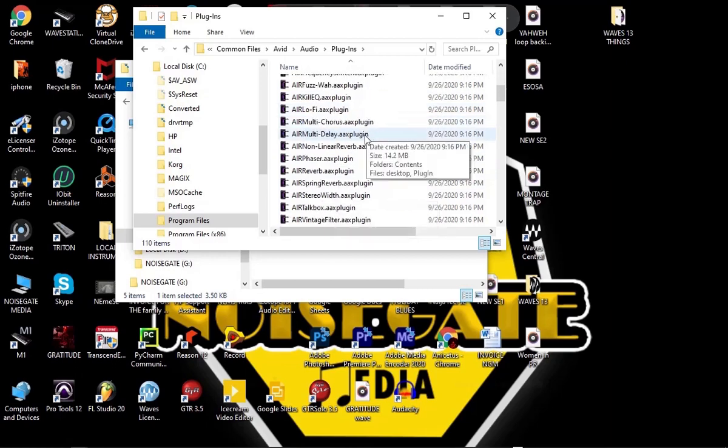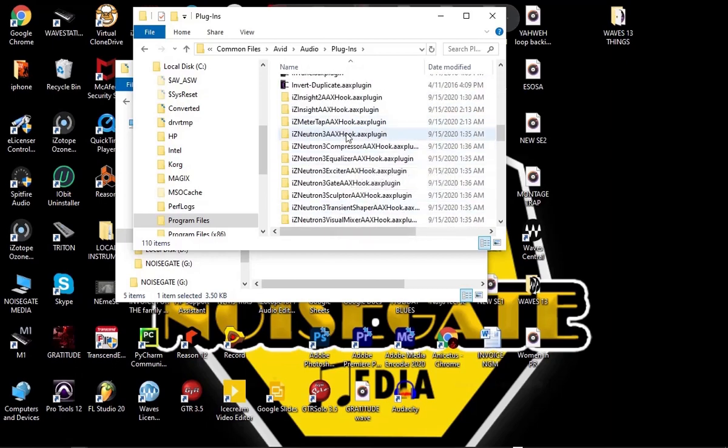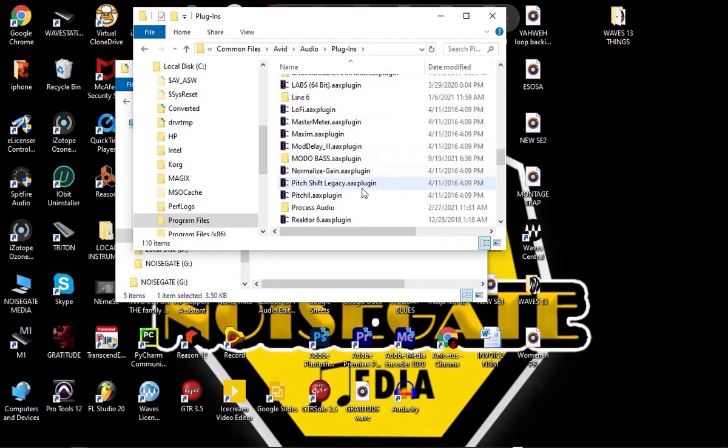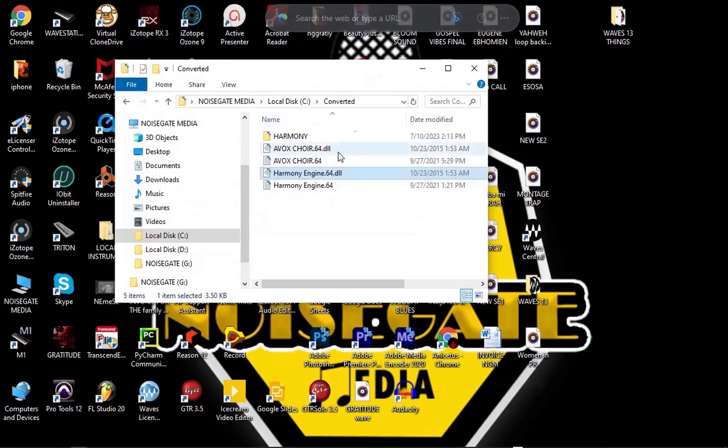Can you see them here? So what you also do is copy from wherever you have put your wrapped .aax file, which you have converted. In case you don't know how to do that, I have a video up here. Look at how to convert it, then paste the converted file into this place. So when you open up your Pro Tools, you can also see your .aax file. Basically, that's it. You copy from wherever your file is, like my converted 64-bit file here. You can put it in your Steinberg folder as I've explained earlier, or you wrap it to AAX and put it in your AAX folder. That's basically how to solve that problem.